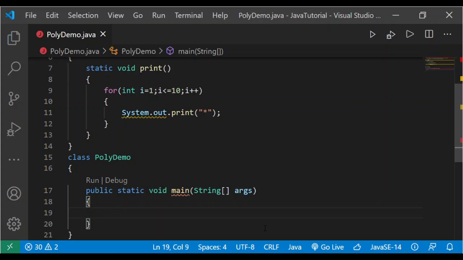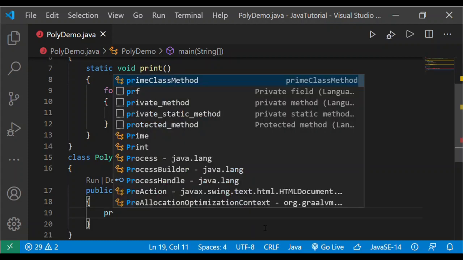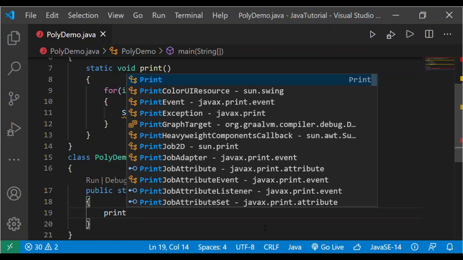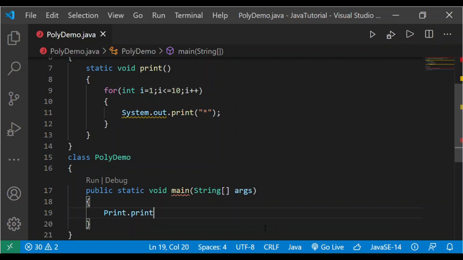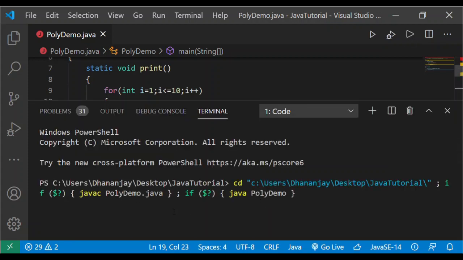To call a static method, we don't need to create an object. So how to call this? We have to write the class name. The class name is Print, then dot and the method name print. And you can see this method is not going to take a parameter. If I run, you can see the star is going to print up to 10 times, right?